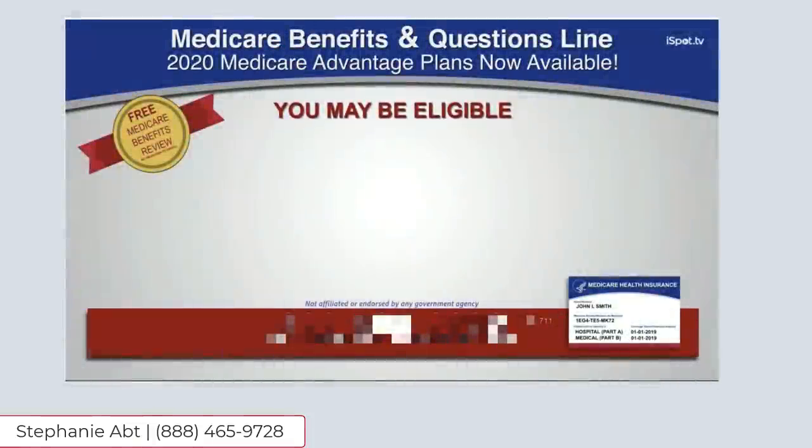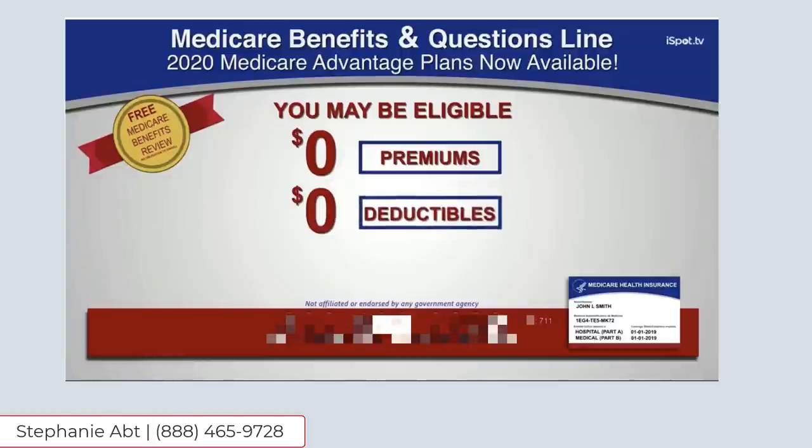The most important thing I can stress is reading the fine print, doing your homework, and really understanding all of the ins and outs and potential risks of any type of Medicare plan you're going to enroll in. Some Medicare Advantage plans advertise $0 monthly premium and $0 copays, or $0 monthly premium and $0 deductible, which in my opinion is pretty deceptive. I think it leads people to believe they have no out-of-pocket costs they'll ever be responsible for at the doctor or hospital, which definitely is not the case. When you have a Medicare Advantage plan, you will usually have some sort of out-of-pocket cost-share responsibility that some people may not realize when they enroll.